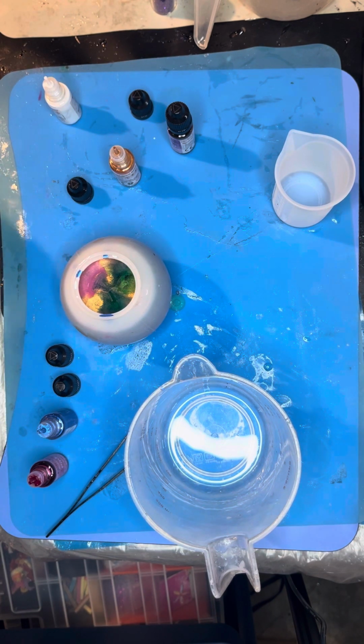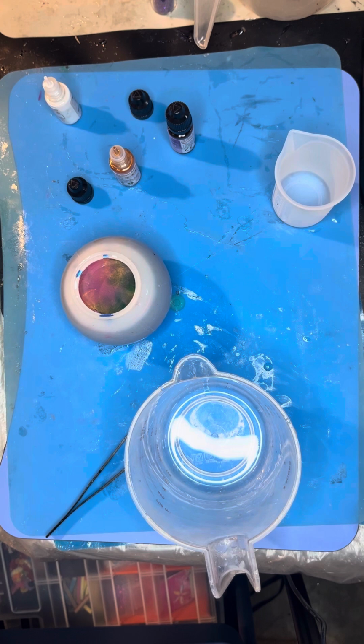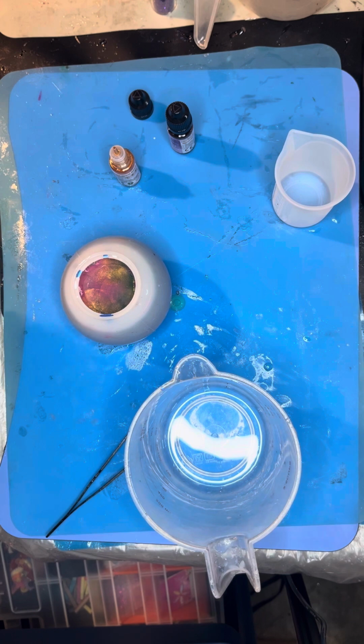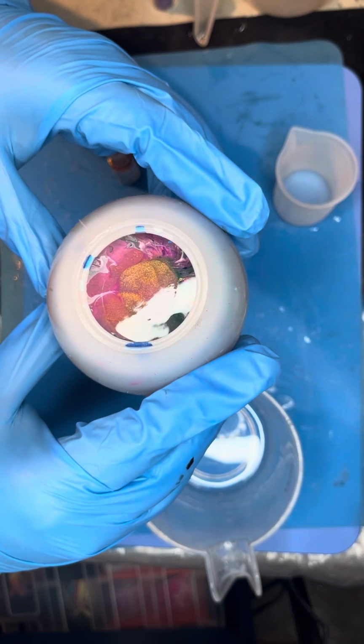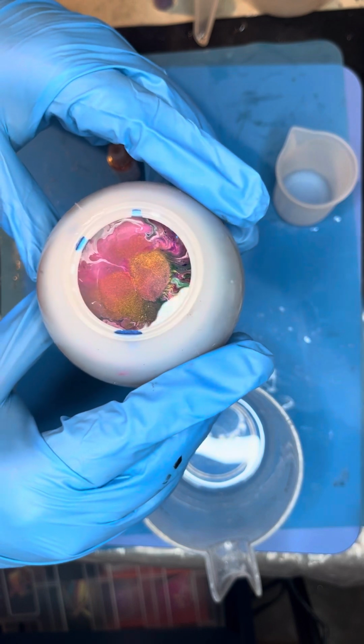Okay. Alright. That should be enough. That should be more than enough. Alright. It is still way too early for me to tell if I'm actually going to like working with alcohol ink or if it's going to be too much of a pain in the ass. However, watching that little pulsating action is hypnotic as fuck.